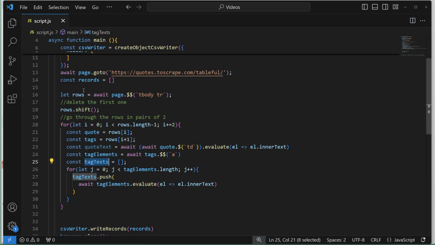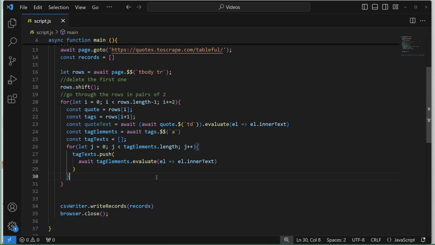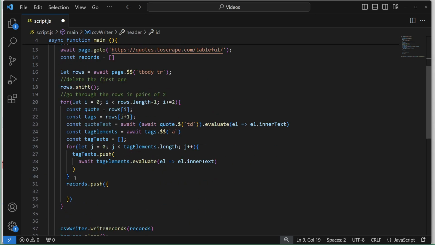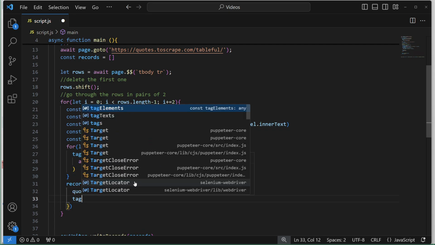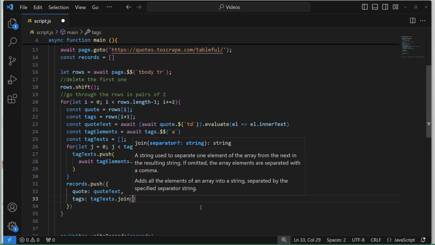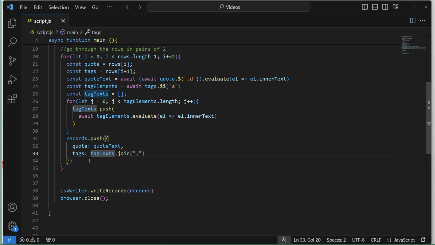And then lastly, we can add that record, so records.push. We want quote and tags. The quote is going to equal our quote text, and the tags will be our tag text joined with a comma. Okay, and let me run this and see what I missed.